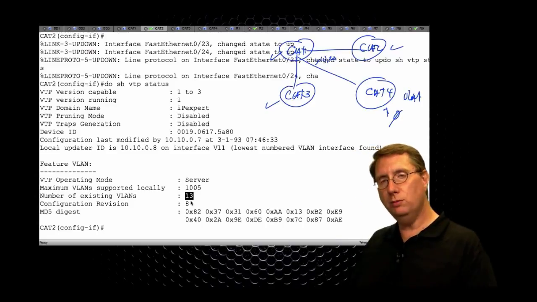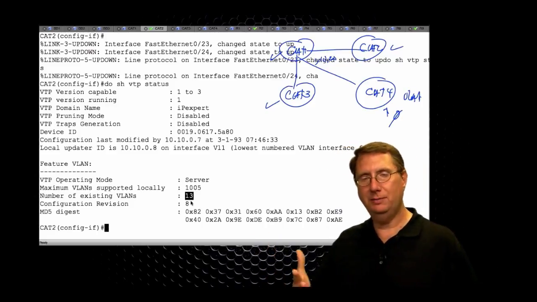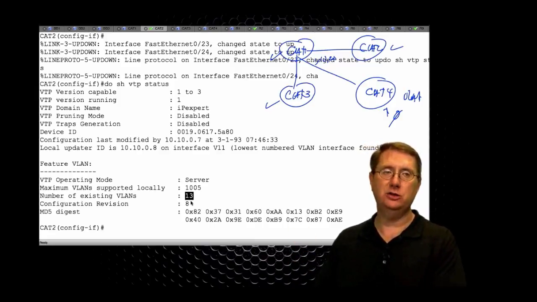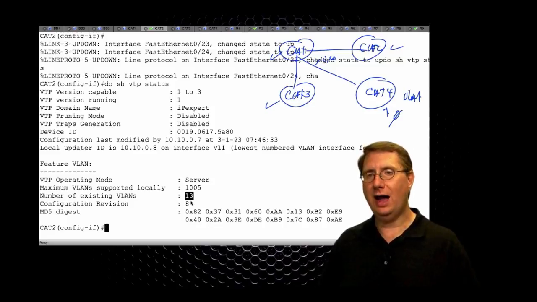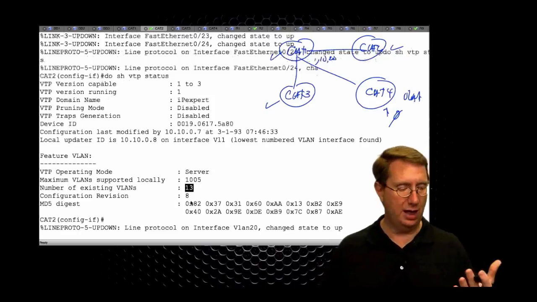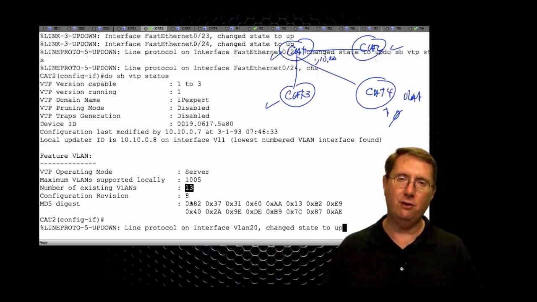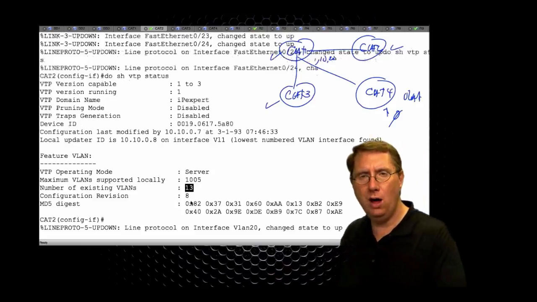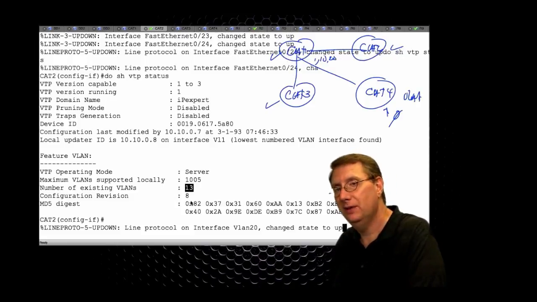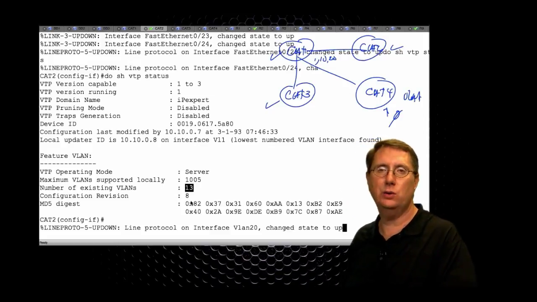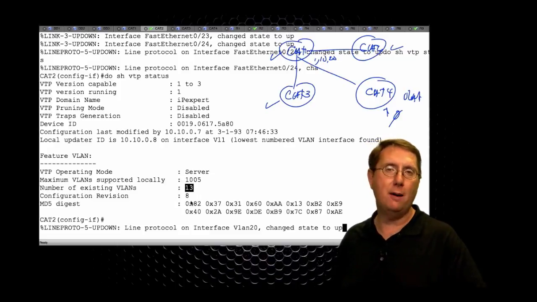Now, what happened was the moment Cat1 became available to the VTP domain, all of the devices that are speaking VTP got together. They said, okay, I've got a database with a revision number of 3. The other two devices said, I've got a revision number of 3, so I match you. However, Cat1 came up and said, I have a revision number of 8. That means I've seen more changes. I've been alive longer, quote unquote, than the rest of you. So Cat1 is going to superimpose its database on top of all of the other devices.